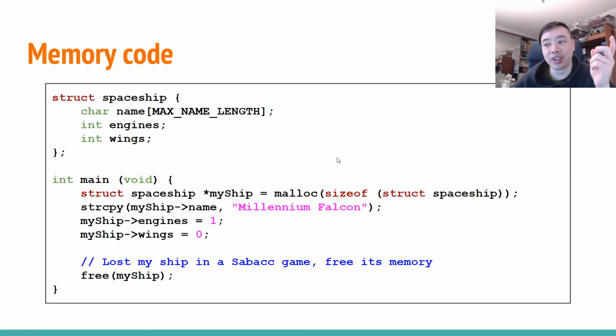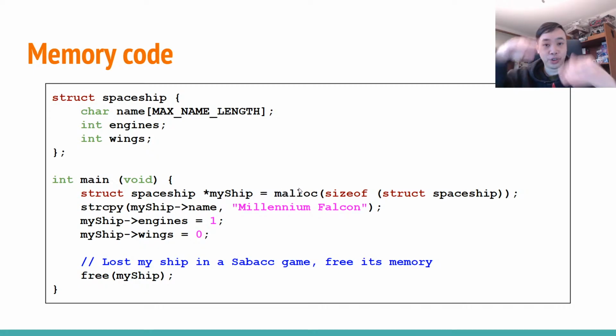So there's one line of code that we're going to see a lot, which is this one here. We've got the same struct, the spaceship. I went on a spaceship theme for this lecture. So when I call malloc, I will say sizeof(struct spaceship). This is my variable type here. sizeof looks at the variable type and says how big it's going to be, and it tells malloc, memory allocation, to give us that much memory.